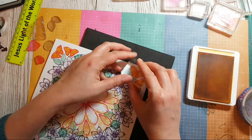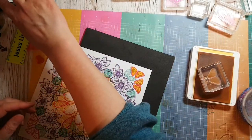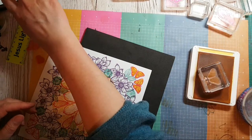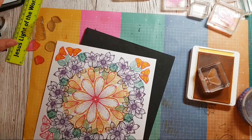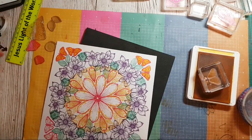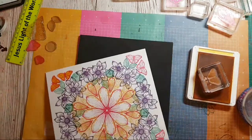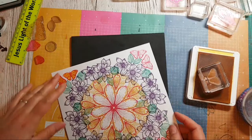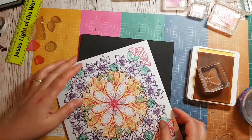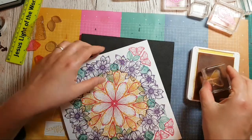Has Jan told us what she's having for dinner? Veggie soup. What's Lorraine having? Pork roast with mash. Pork roast? Oh. With applesauce? Stuffed peppers and salad. From a pinch of Nimbuk 3. Oh, I've never heard of that.